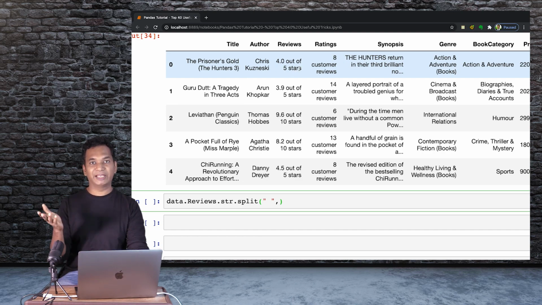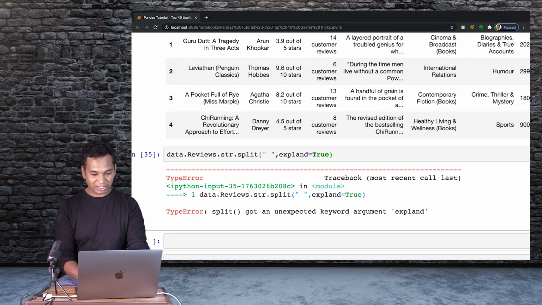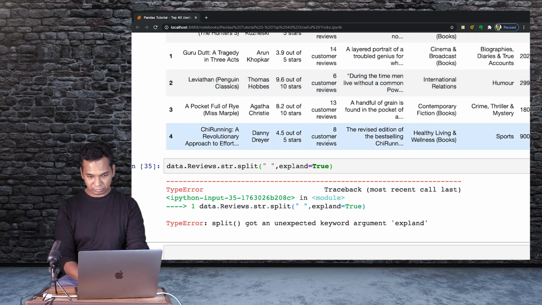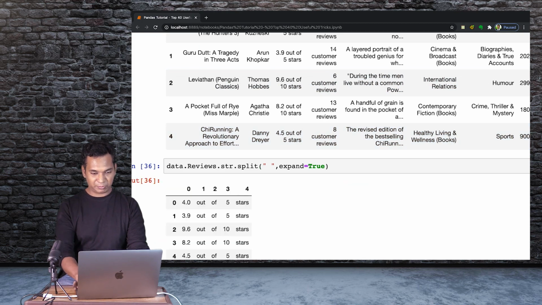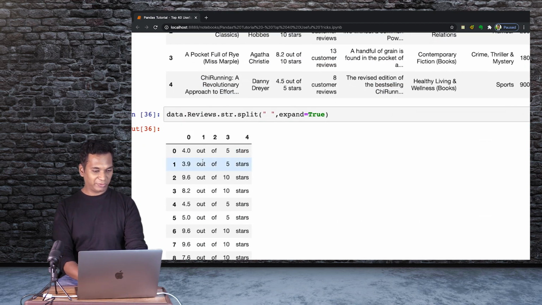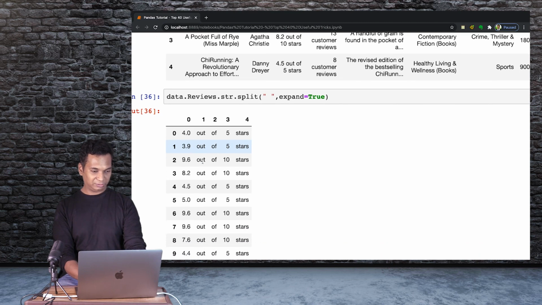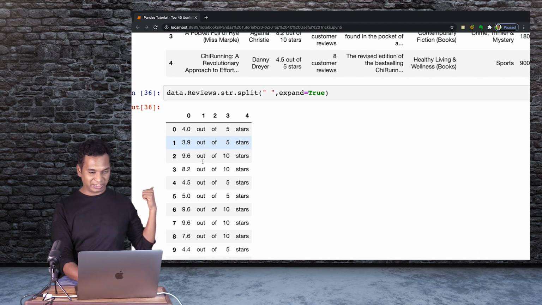So 5 elements, which will have an index from 0, 1, 2, 3, 4. All right. And then say expand is equal to true. If I just run it, what happened? Expand. So we got, as we thought, it's basically split it.